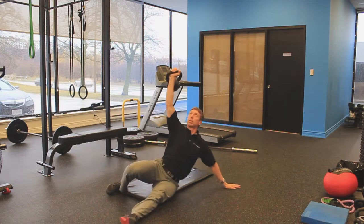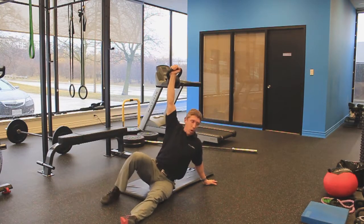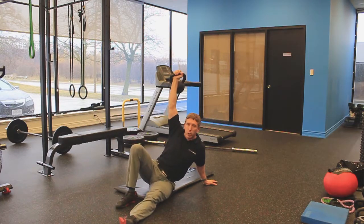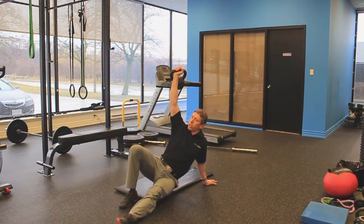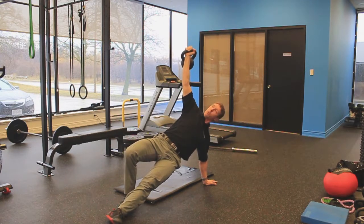From there, I'm going to press myself up onto my hand. I'm now stabilizing my top arm and grabbing the ground to stabilize my bottom arm. I'm going to get my shin vertical. Rather than letting my knee dump to the side, I'm going to get my knee over top of my foot so I can use my hips to bridge myself up. A bridge, a glute bridge, is an exercise we do a lot.